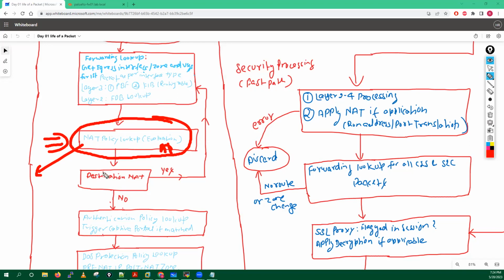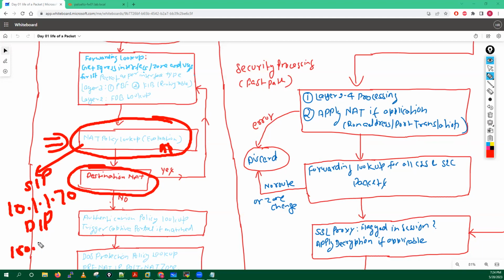So guys, what happens? Let's suppose your traffic is matching the destination NAT. Let's suppose 10.1.1.70 is my source IP address, and my destination IP address is 151.7.250. When a destination match happens, will this IP address change or not? Guys, will your destination IP address change or not?